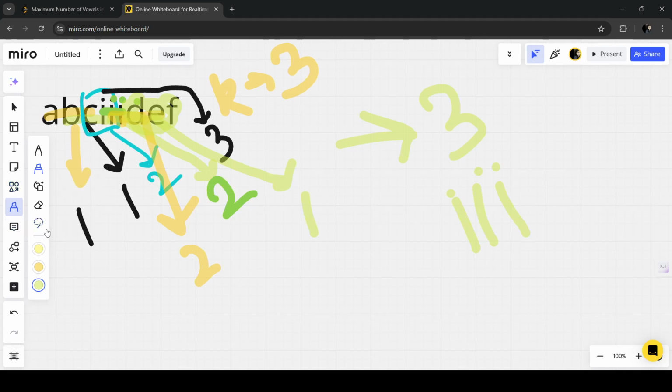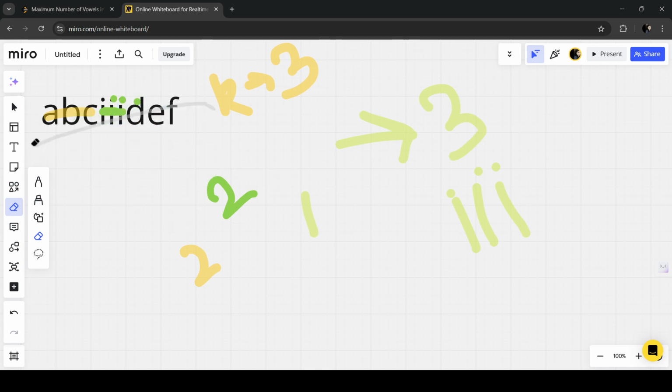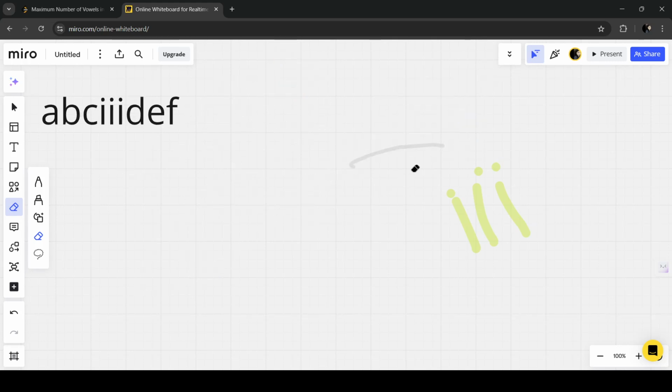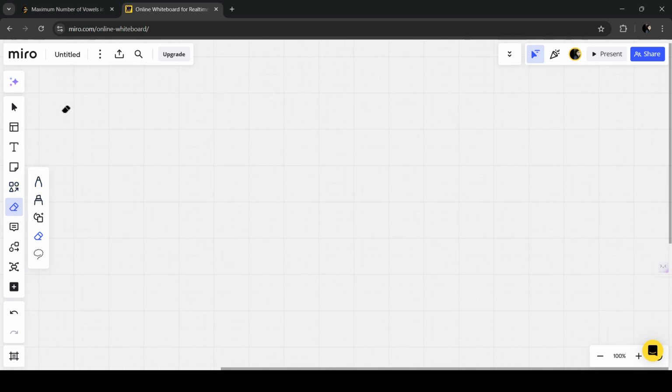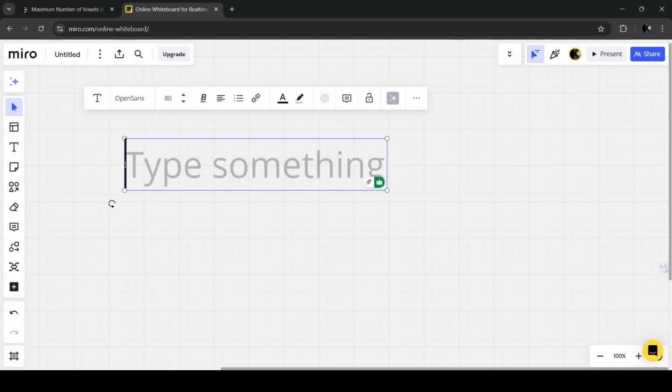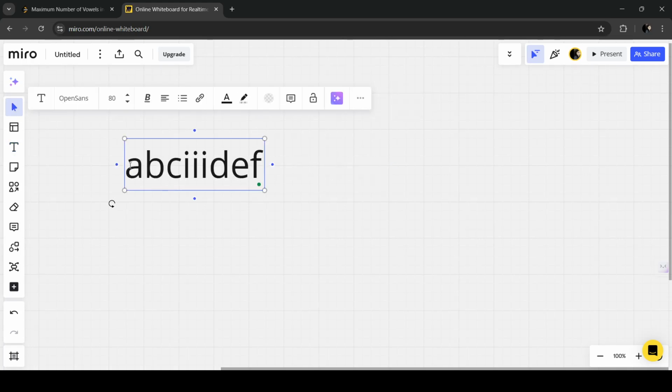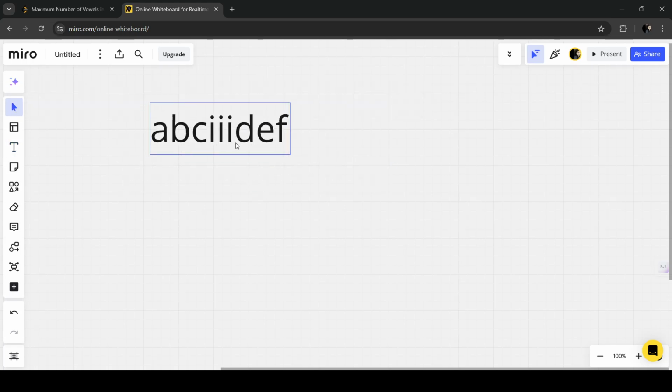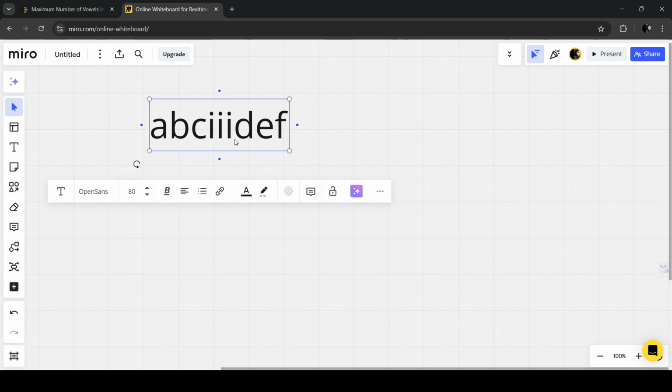Let me say that this question can be solved with a very good approach. We can't find it every time by using loops and brute force. Let me check a better solution. We will use the sliding window concept.